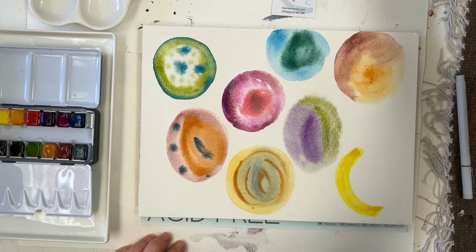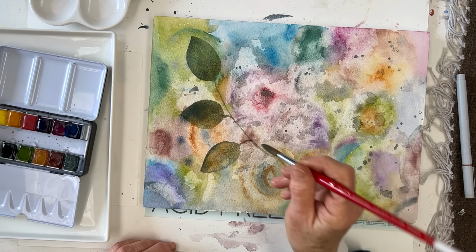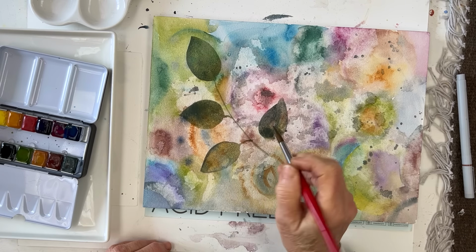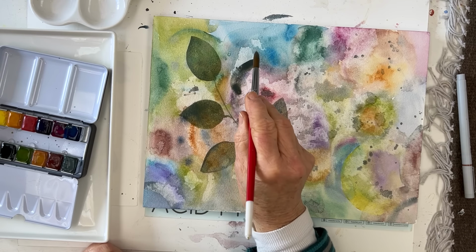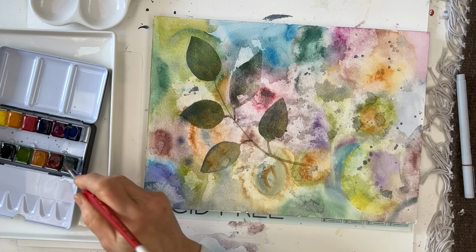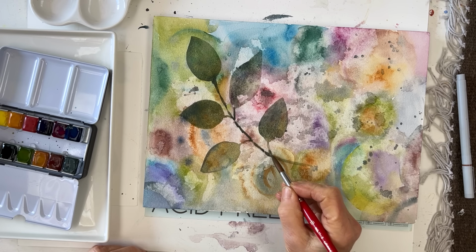And these are wet, and I'm going to pull them into the stem. And then maybe I'll doodle on top of them, do some mark making. We just need a vehicle, really. And it doesn't matter much what it is, does it? And this grey is quite nice. And I'm going to make the stem a little bit more irregular. Just drop a little bit more paint in there.